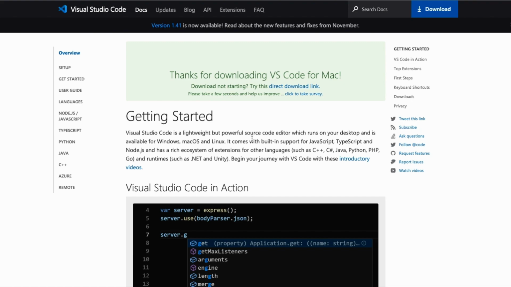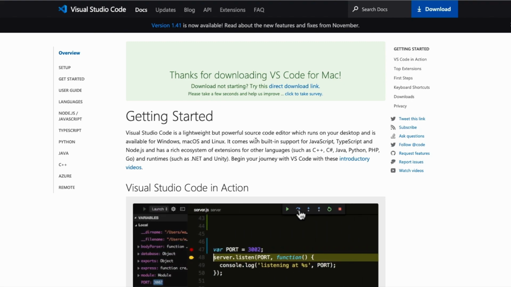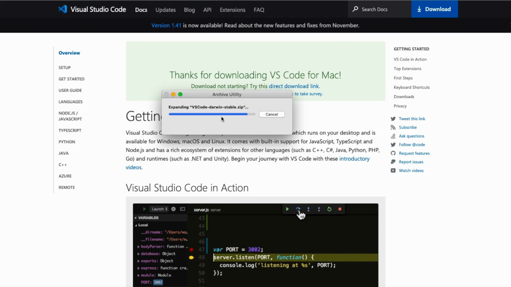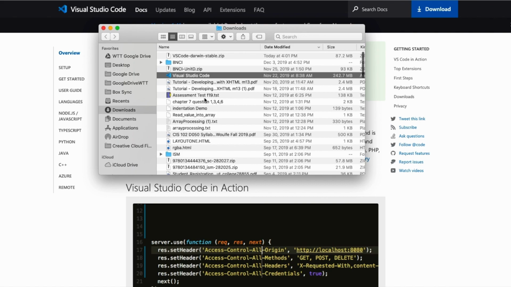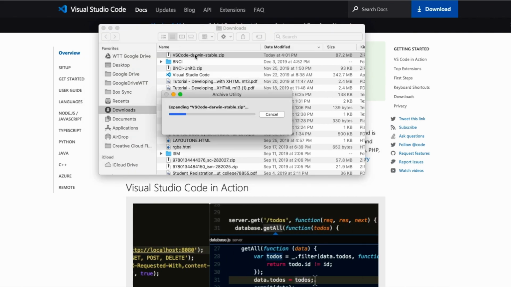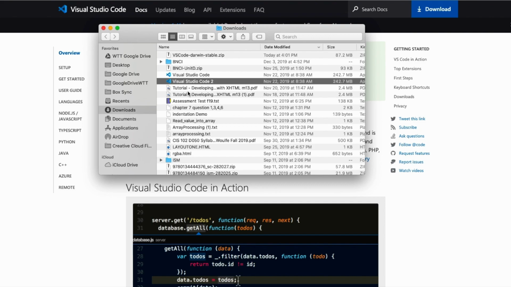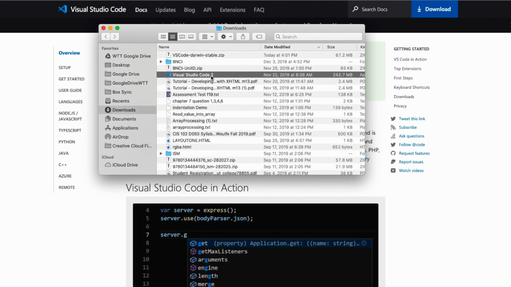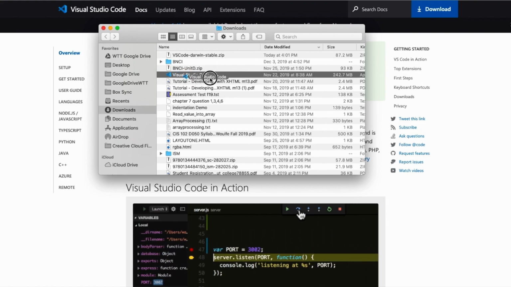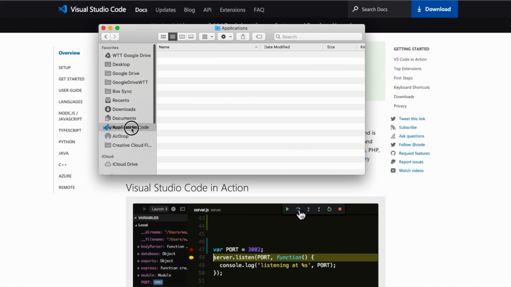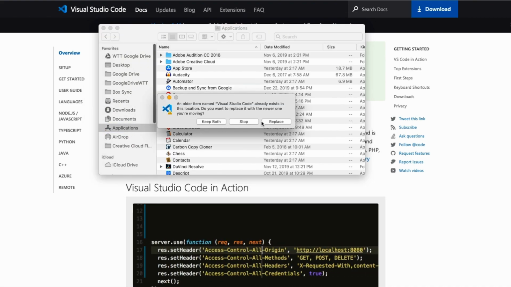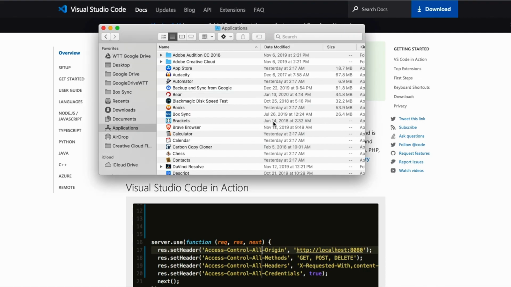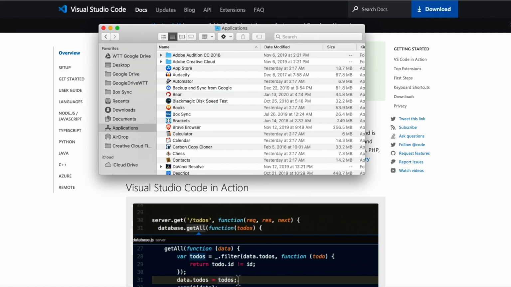All in all, the download is 80 some odd megabytes, not entirely large. When it's done, maybe yours will automatically come up, maybe not. If it does, go ahead and open it. We'll give it a moment here. And really all we need to do is take this Visual Studio Code. Mine is called 2 because I just did this a little while ago. I'm going to rename that. You won't have to do that. All you have to do is drag this Visual Studio Code app over here to your applications folder, and away you go. That's it. We want to replace it if you've already got it, because that's the new version. Now Visual Studio Code is installed.